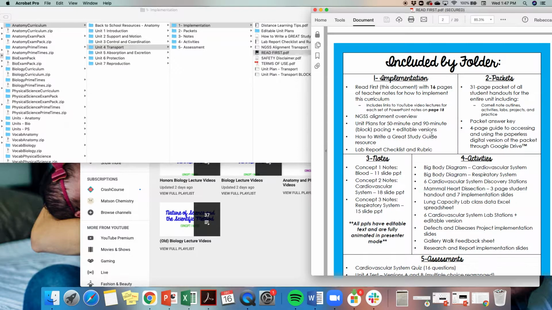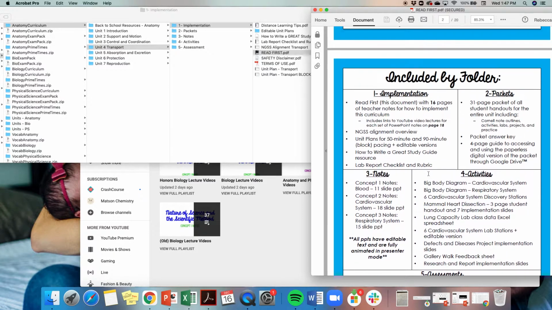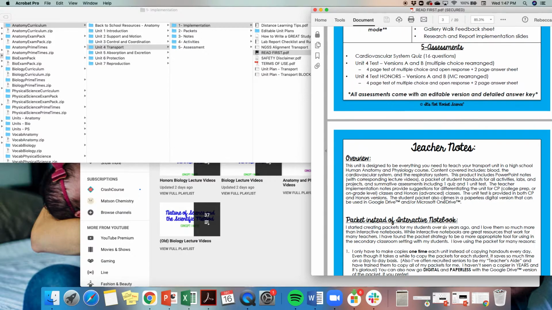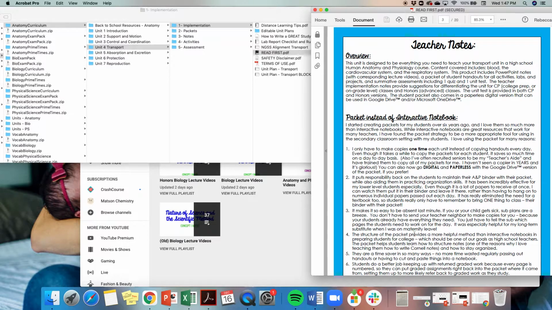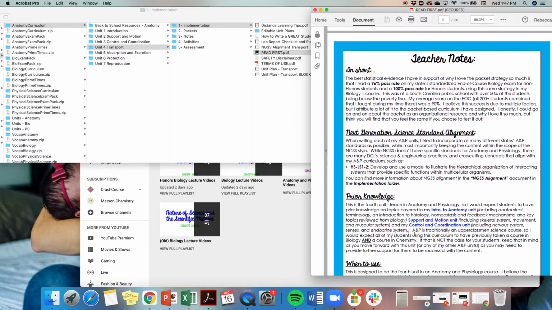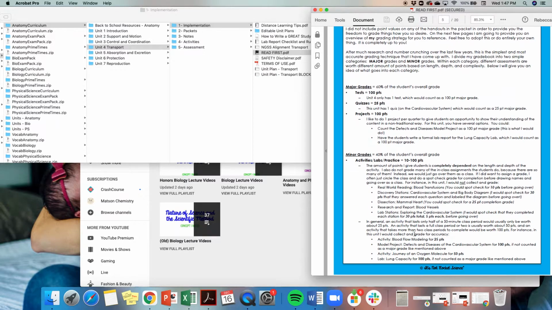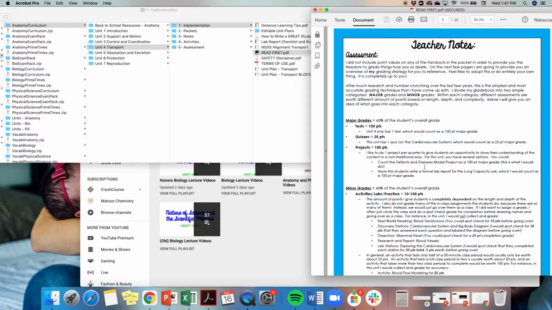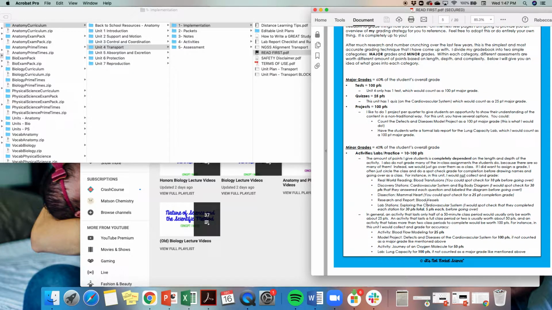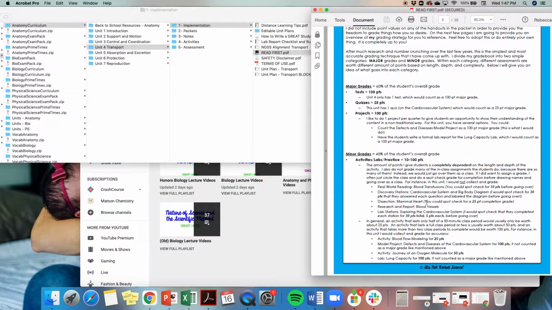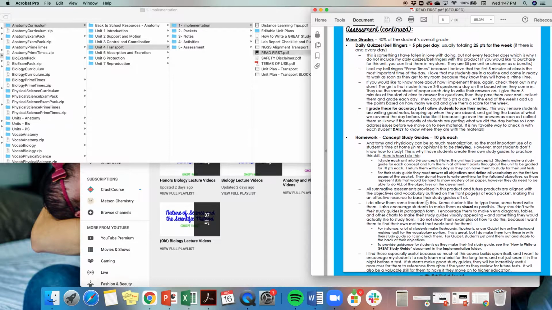I walk through what's included in each folder, so this is kind of your table of contents for that entire unit. I give you an overview of my strategy for teaching and why I design things the way that I do. I have an overview of how I grade things. I have a 2-category system, and then I weight with points throughout. So I give you some suggestions for how you could grade if you're looking for those types of suggestions.